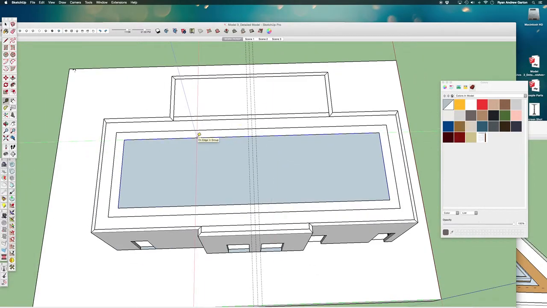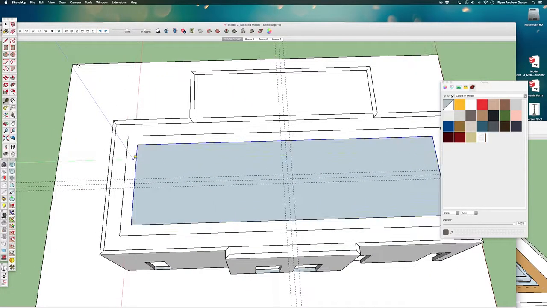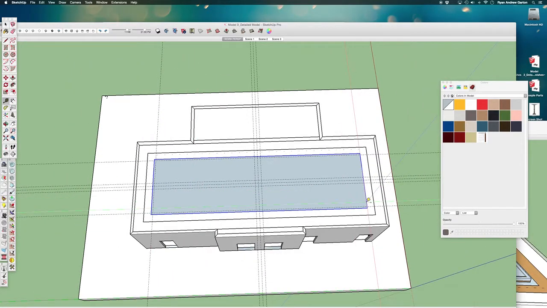And I'll do the same thing in this direction here. So click to that point, and I'm going to go 8 and 8. Now all along the edge I only want 4. So I'll just go along the edge and do 4, 4, 4, and 4.